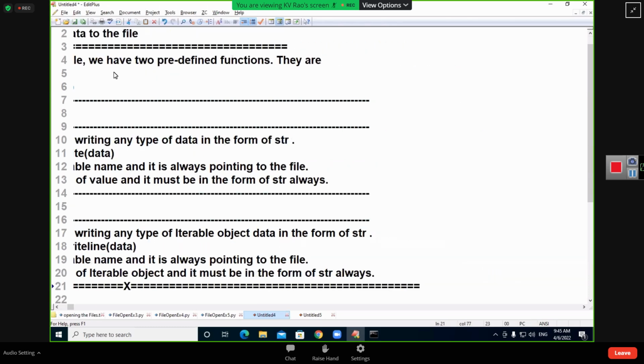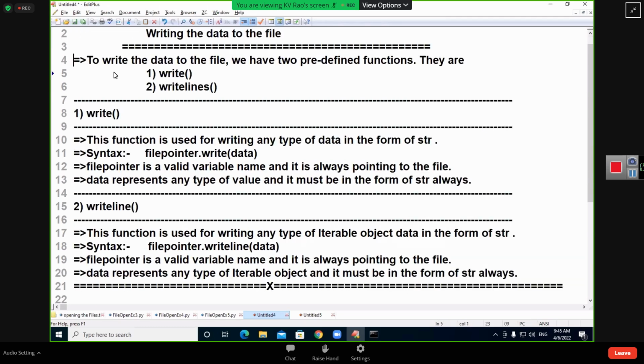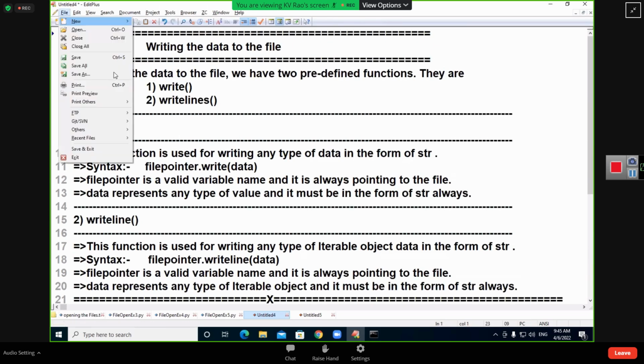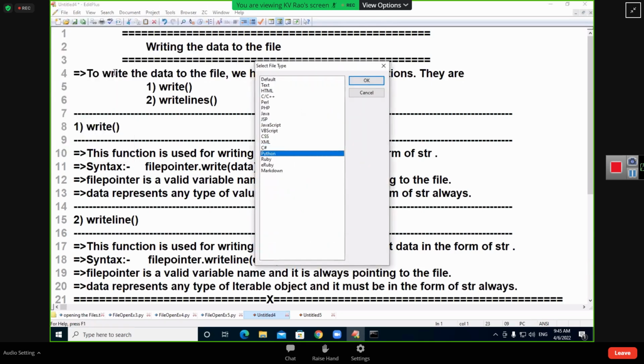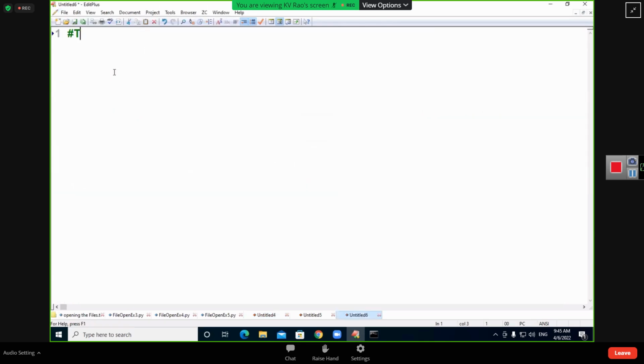So first example you are going to learn. What is that example? Let's see. This program demonstrates how to write some data.